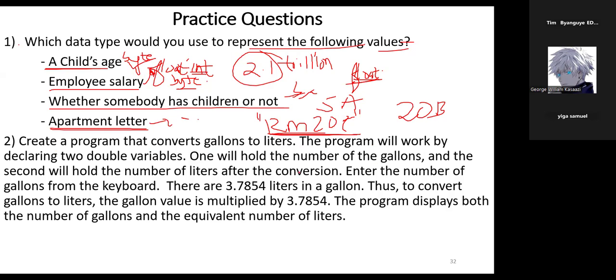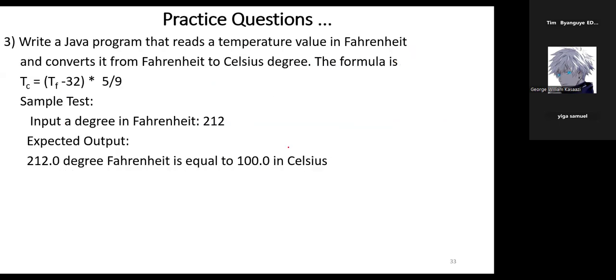So create a program that converts gallons to liters, declare two variables, one will hold the gallons and the other will hold the liters, and then after conversion into the gallon, print the converted value. You can start from question 2 going forward, because that's assuming you will do this yourselves, because even question 2 is very easy. All you would need is to find out how do I convert from gallons to liters? Know the formula and then convert accordingly. Add the formula in your program. Don't go to ChatGPT for these simple things, you people.